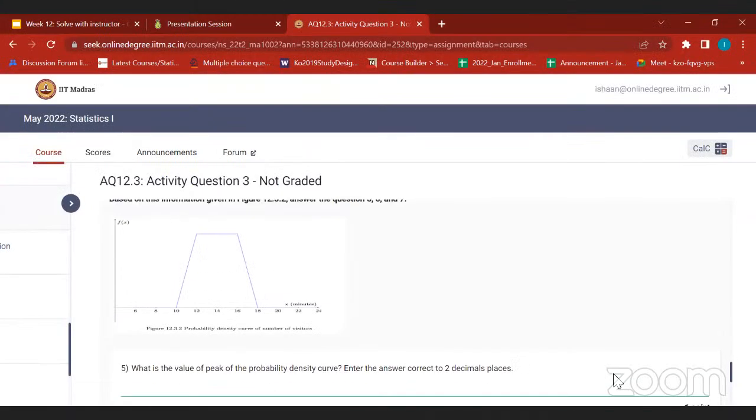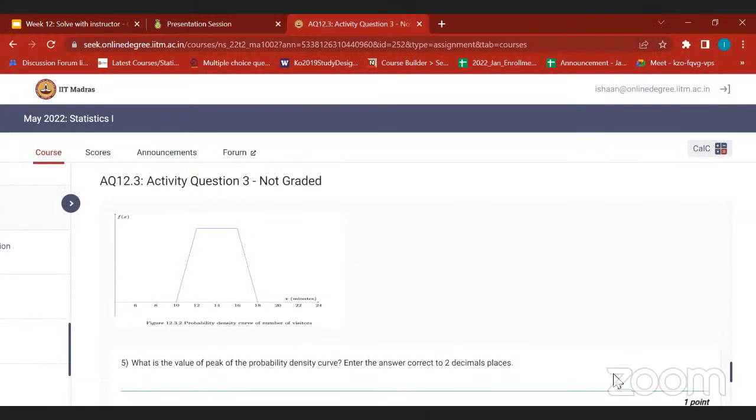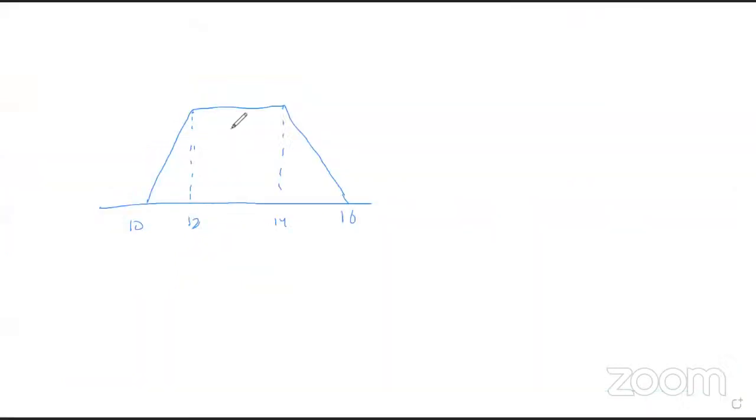Firstly, you need to find the peak of the curve. How did you find the peak of the curve? The total probability is 1. I calculated the triangle probabilities. Area under the curve should be the value of 1, right? So area under the curve equals 1. You can either compute the area of all three parts, first, second, third, or you can directly use the area of the trapezium, right?